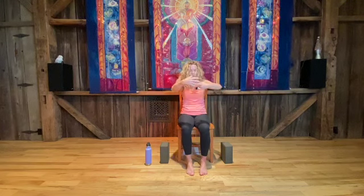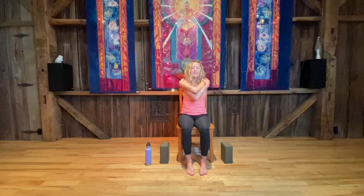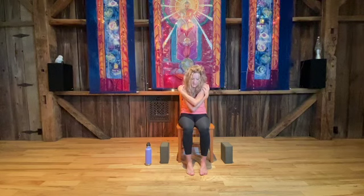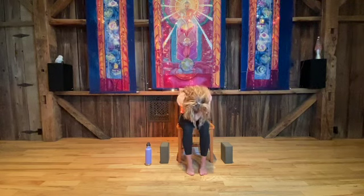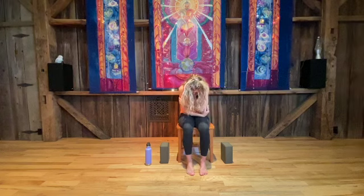Inhale, reach out as wide as you can. Send your heart forward. And then exhale, bring your right arm over the top. Give yourself a hug. And if it's possible, round down. And when you're ready, root down to rise back up. Reach out one more time.